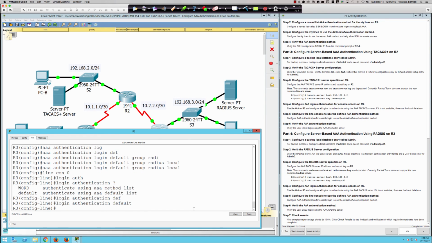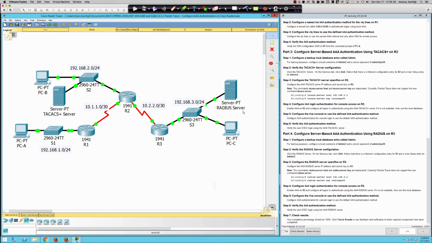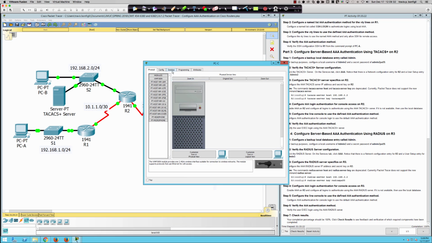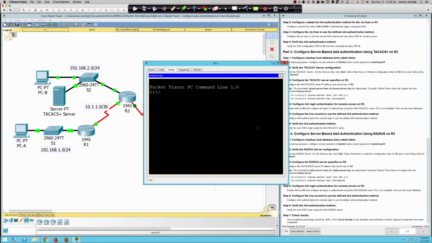Now, my guess is, and actually it gave us the 5 points, but let's validate. Let's make sure that this works. And how are we going to be doing this? It's one of the PCs, or they don't ask us actually to check that. Okay. So we're not asked to check it, but if we did, we would do it from PCC, and let's make sure that it functions, and who knows, Packet Tracer, maybe this works, maybe this doesn't.